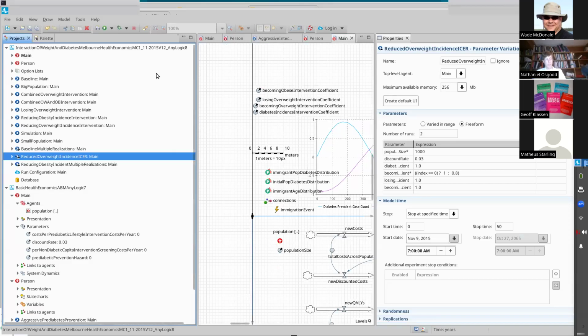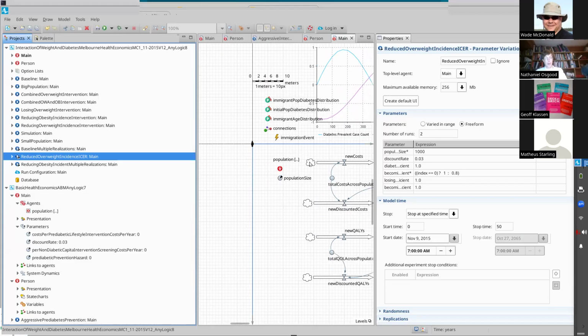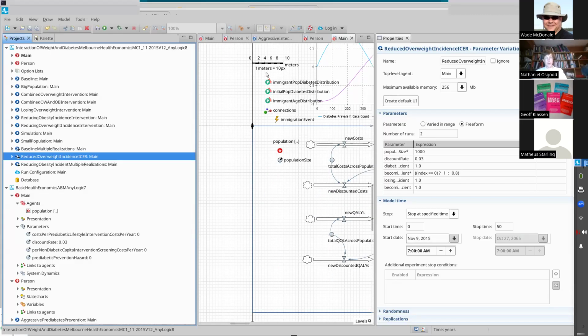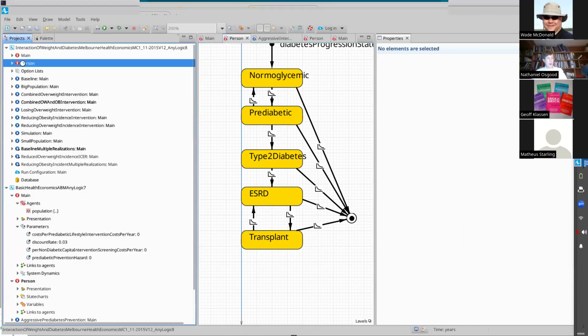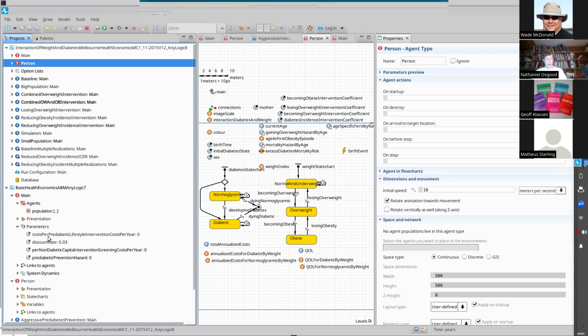And again, I'm glad to discuss it tomorrow, or some of the TAs can help parcel this out. But the real innovation, such as it was, this is another model I had to do live. The real innovation here, vis-a-vis the really basic one we were looking at earlier, is taking into account jointly these two states when considering costs accrued per year or QALYs enjoyed by a person per year. Okay, those are all my comments on these models.